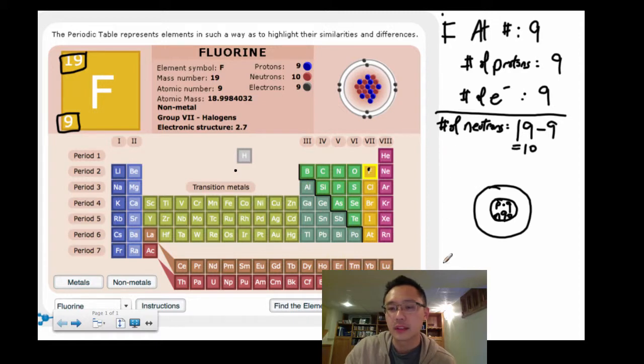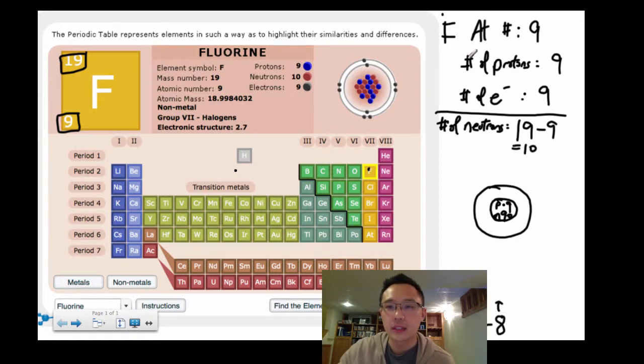You have to follow this 2-8-8 rule. This Niels Bohr model really just works for the simpler, smaller atoms. As you go down, it's very difficult to draw the Bohr model for big elements. The 2-8-8 rule will work best for the first three periods of your periodic table. What this rule means is that on your first shell you can only have a maximum of 2 electrons, on the second shell a maximum of 8, and on the last one a maximum of 8.